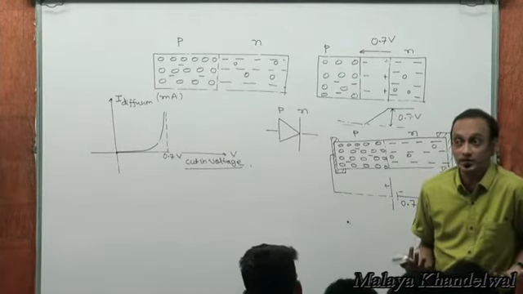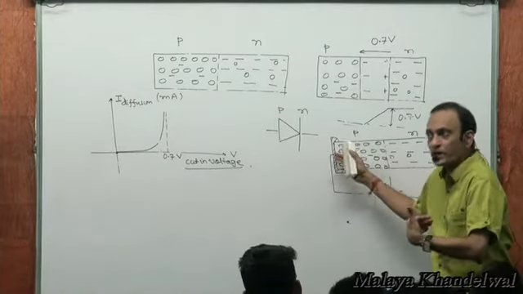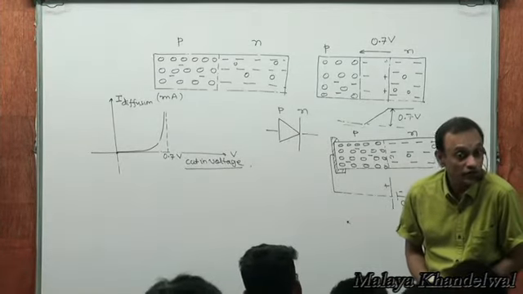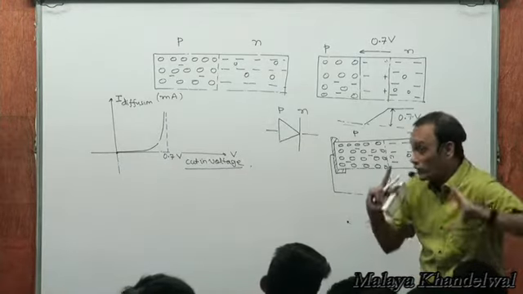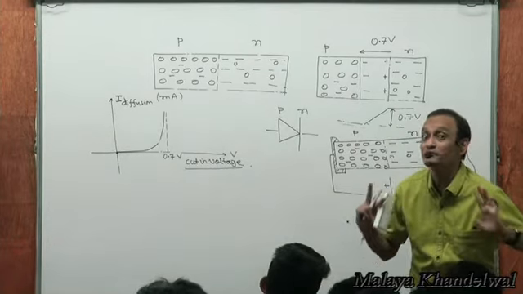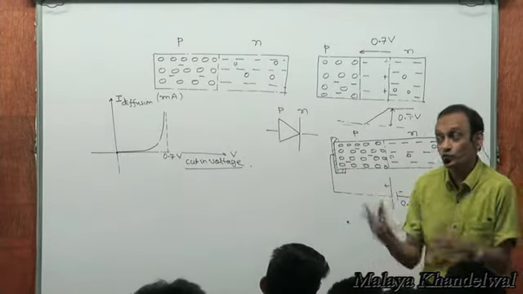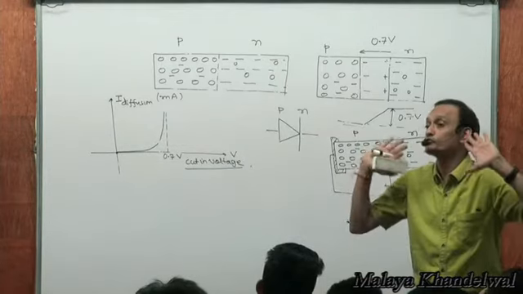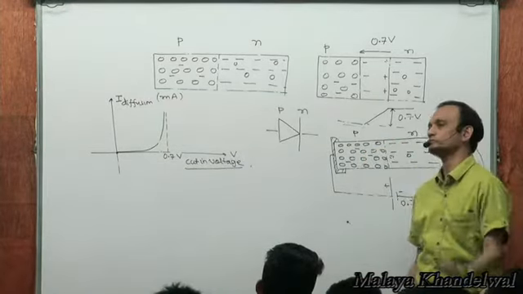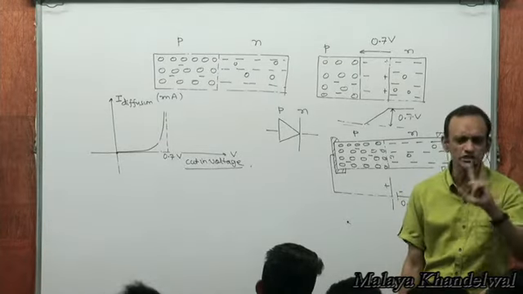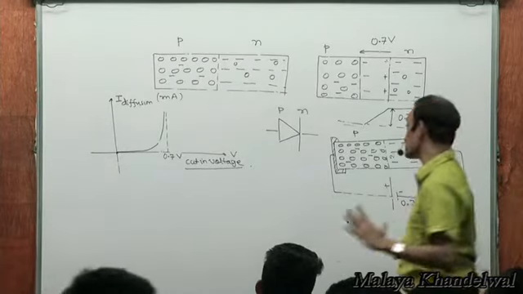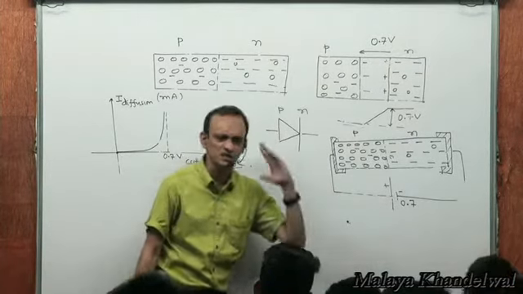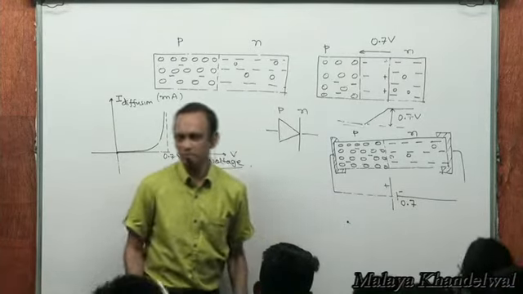When the concentrations on either side get equalized, if it's because of diffusion, then diffusion current will stop. You might want to think that. Yes or no? Have you understood what I'm asking? This is not something that I'm suggesting. This is what you would want to believe, that eventually concentration levels will get equalized and diffusion current would cease. No. The mechanism is slightly different. What really happens is, when the cut-in voltage is reached, a diffusion current of sizable magnitude starts, and you are able to achieve a task.